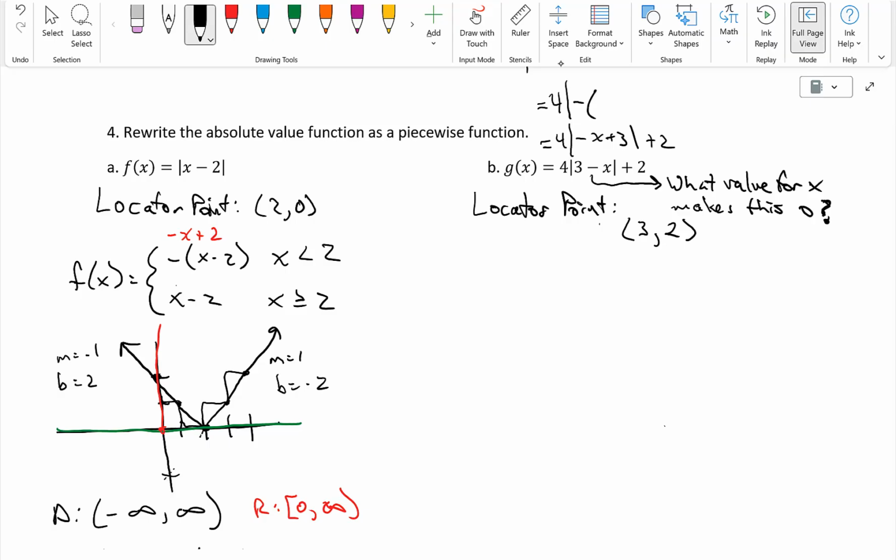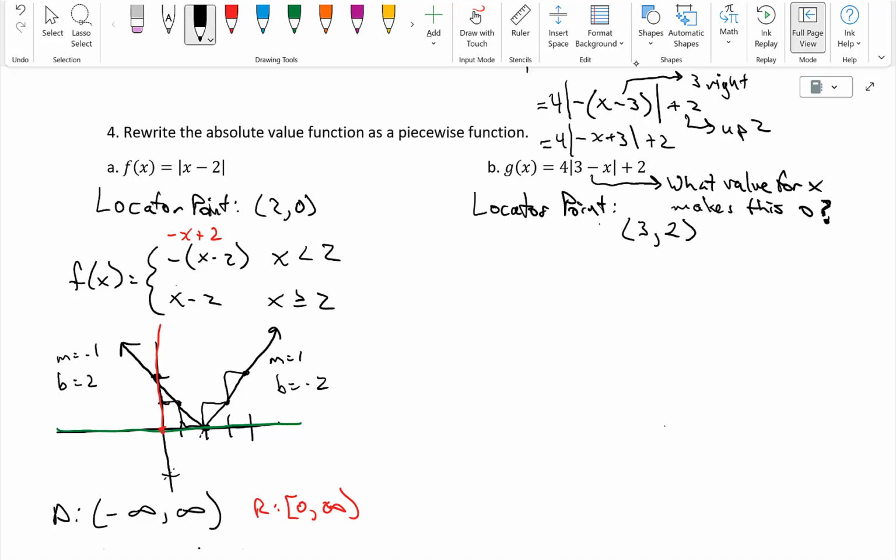So we can think factoring if you've done a little bit of it before. I think it's the next video, next standard for us, but we want to rewrite it as a negative or the opposite of x minus 3. So if I did distribute that negative back in, I'd have the minus x plus 3 I have below, and then the plus 2 there still. And so now we can see the minus 3 inside. That moves us 3 to the right, right? X minus h, so h is 3. And then we've got the up 2 from our plus 2 there.